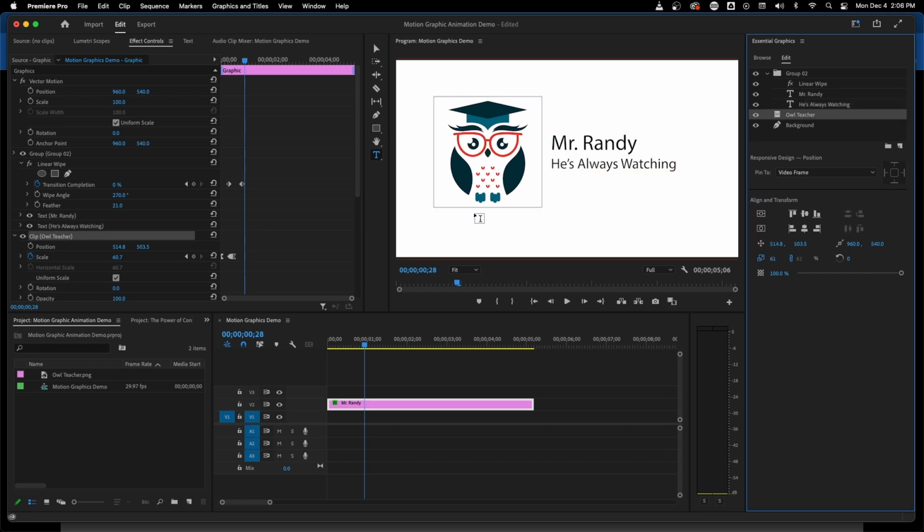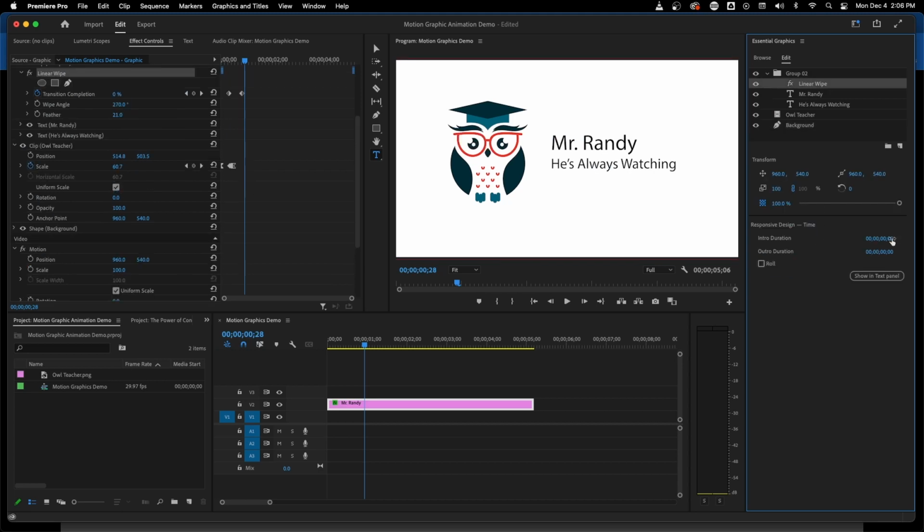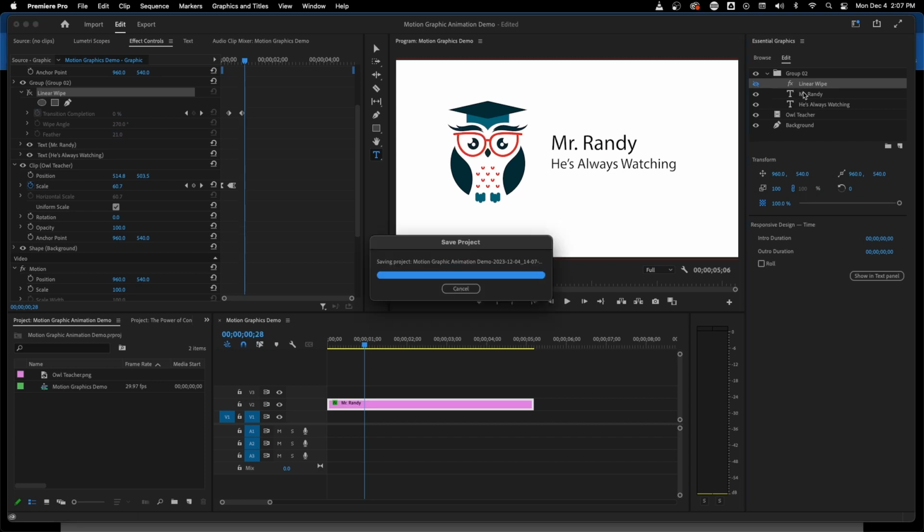There's the owl teacher layer. There's a background, so you can turn the background on and off, and you can turn the text on and off. And then there's this linear wipe effect, which I don't remember where I got. It's not one that I added here, so it's something I had to put into this. But I'm not going to replicate this today. You'll notice that the idea of these layers is very similar to Premiere.